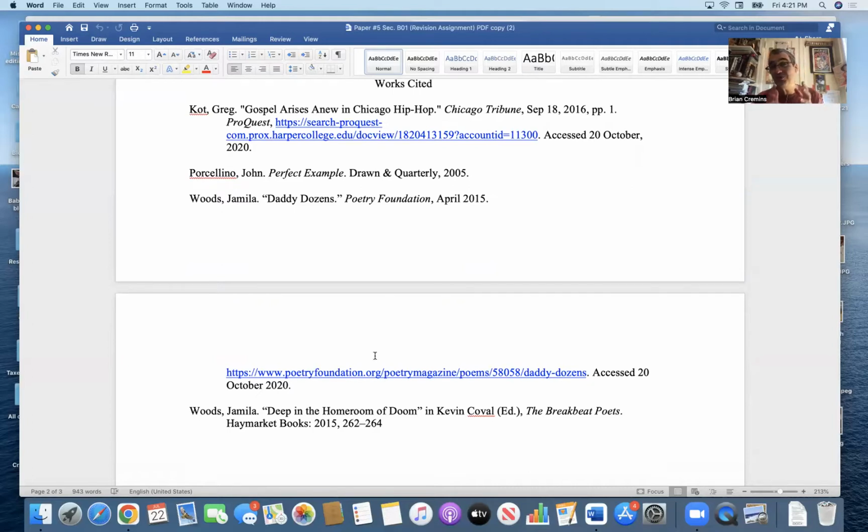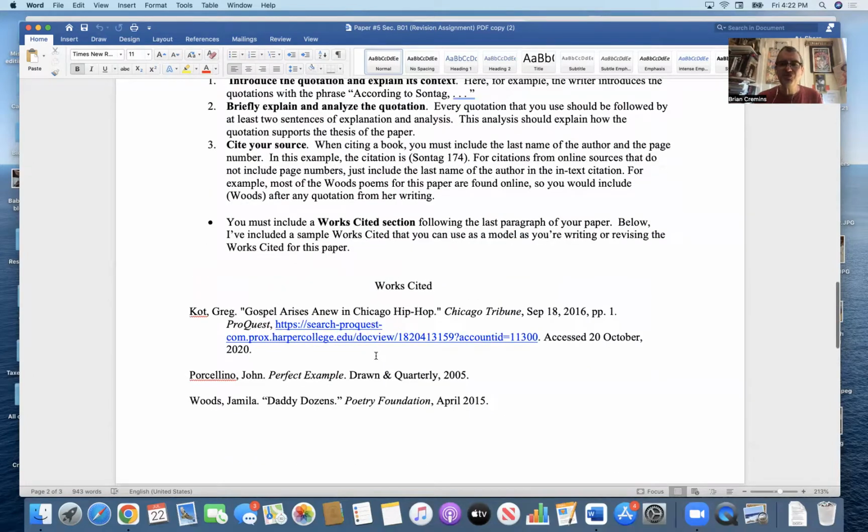Also remember, for the database articles that you're using for these papers, those citations are built into the database itself. So you just need to click on the citation link when you're looking at your article, and then just cut and paste it. It's very easy, as we talked about a couple of weeks ago in class. So those are some good reminders.